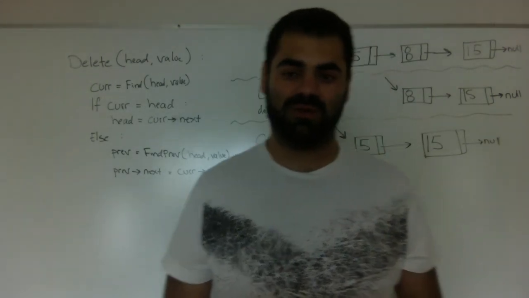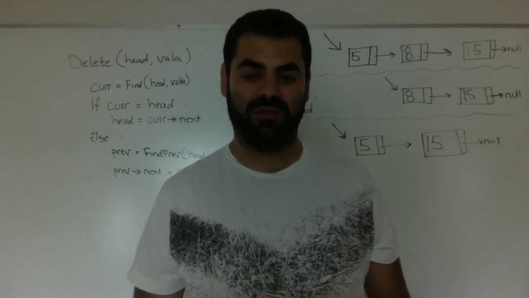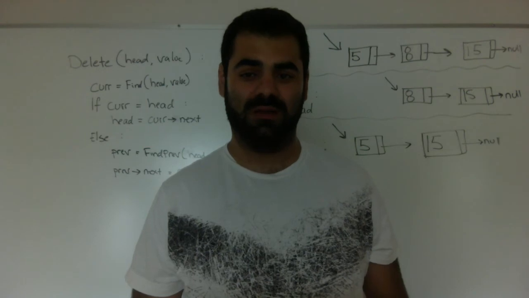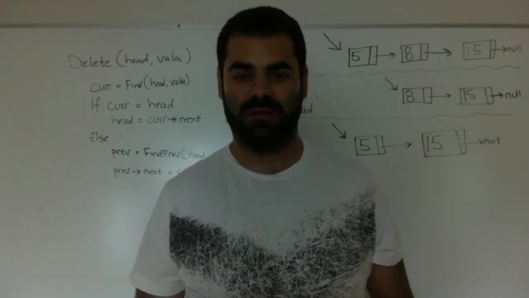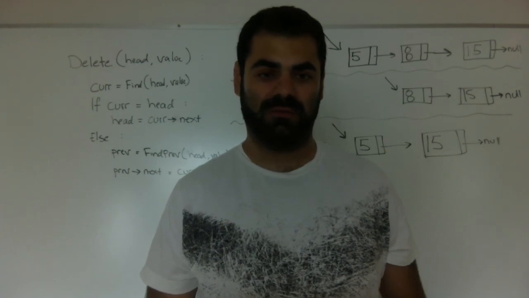So now you've restructured the linked list, and you see what the picture that we've drawn, namely, that the first node, 5, instead of pointing to 8, skips ahead and points to 15. And that concludes how we delete from a linked list. It's pretty simple. Thank you.